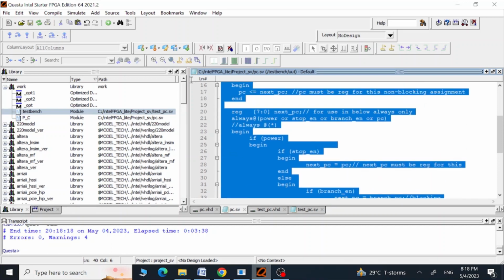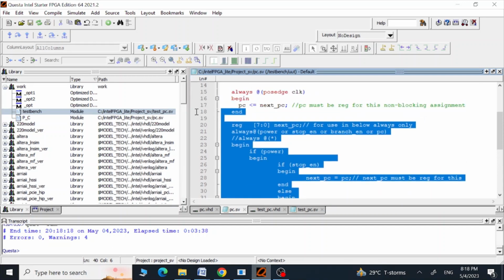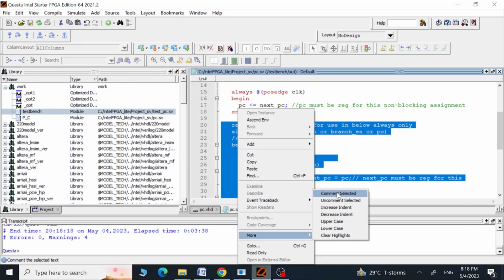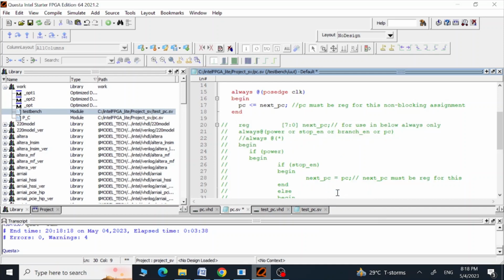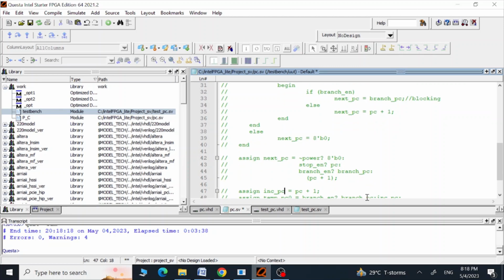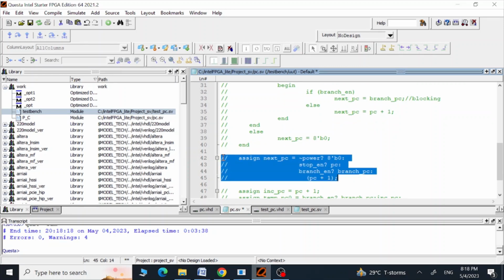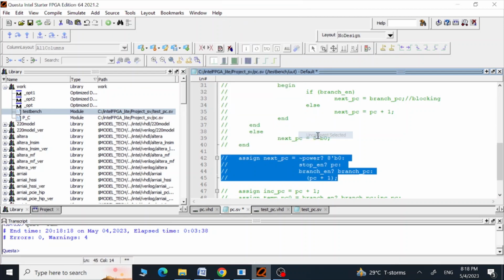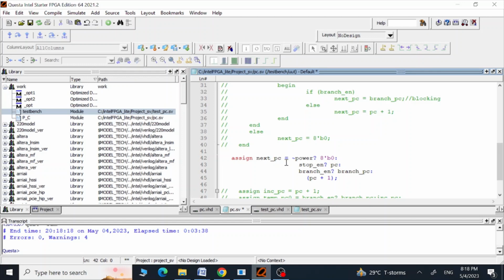So now we are going to implement the same logic using the continuous assignments. So comment out these lines and come here, uncomment these lines. So this is the same logic.